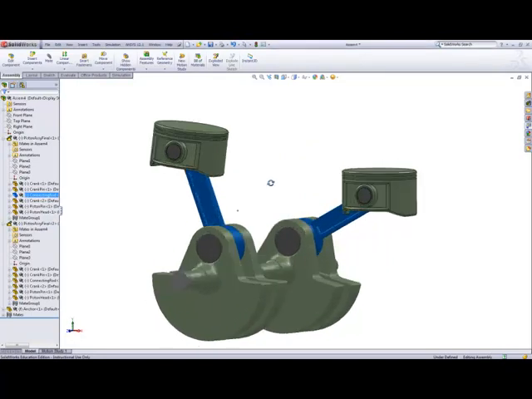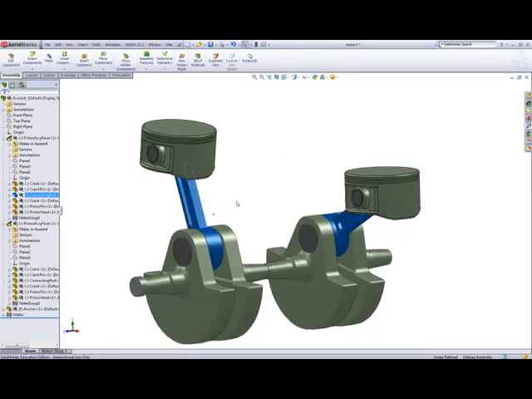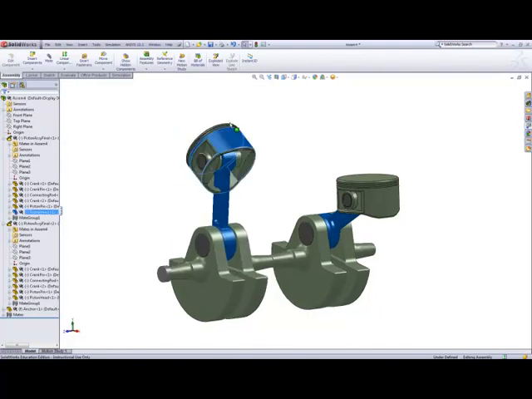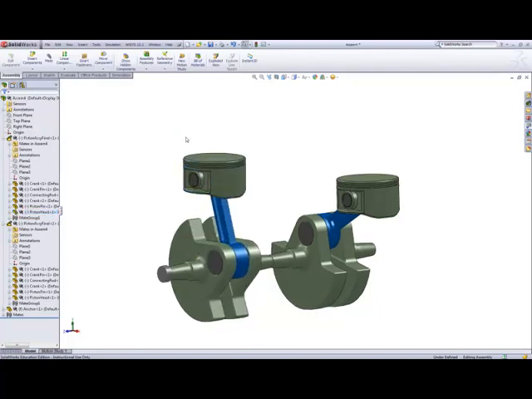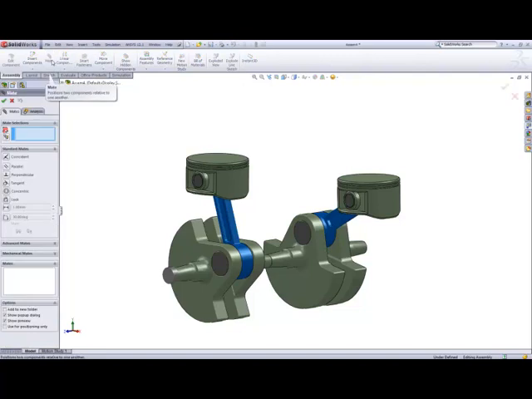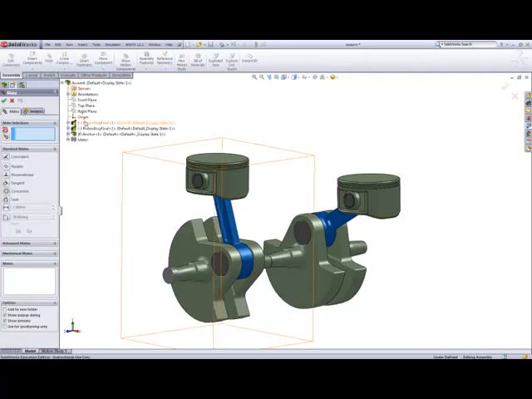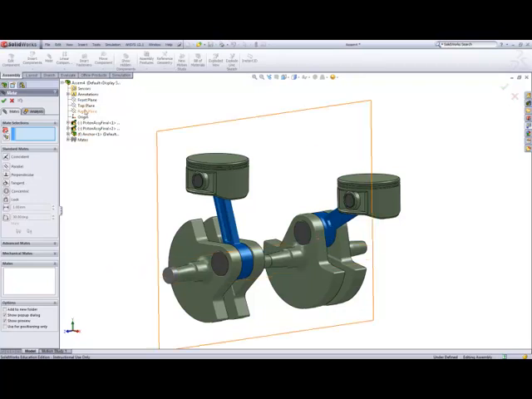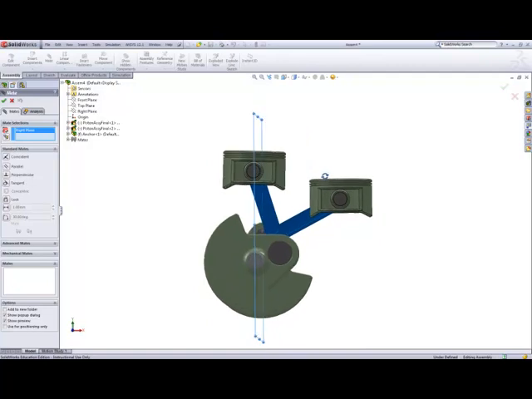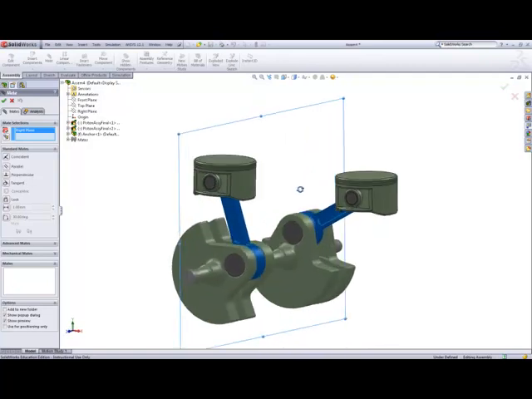Okay, so let's have a look now what different mating options we might have here. So if we want to make this one go vertically up and down, we'll do that in a similar way to before. So we start the mate command. Let's open up, and now we see our sub-assemblies and our anchor point. So let's have a look what planes we've got here. We've got one going vertically up and down the middle there, so that would be a good point to choose.